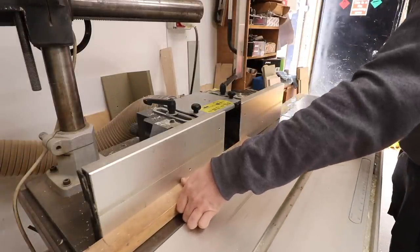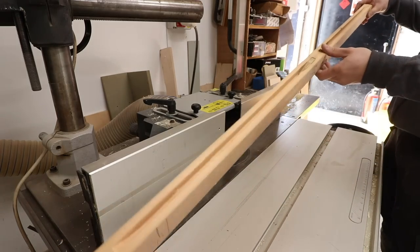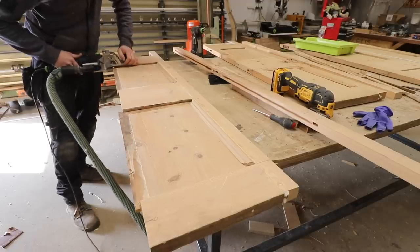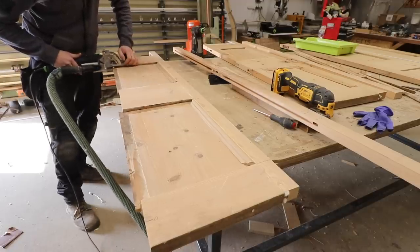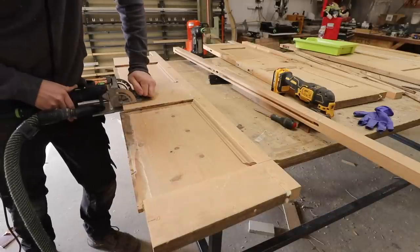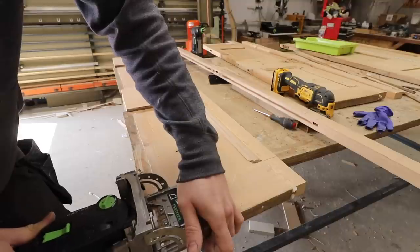I'm stopping the grooves away from the ends of the stiles so that you don't see the groove run through the end of them. And this gives a nice flat surface for the domino to seat into, so you get a stronger joint. I'm using a 10x50 domino in the DF500 and just putting one in each rail to attach the stiles to the rails.